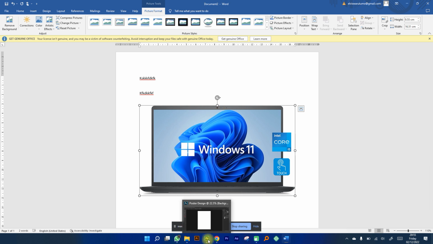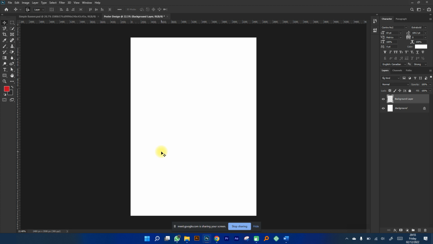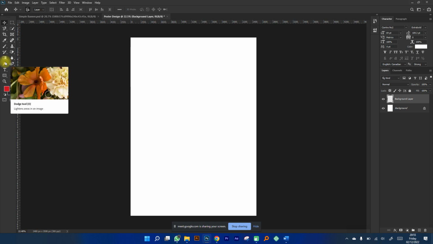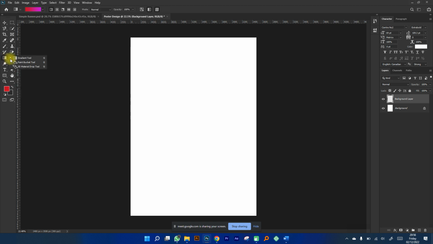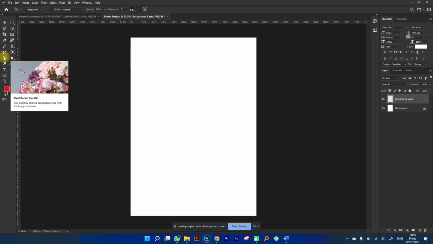I understand. No worries. Now the next part after creating that background layer is adding a color. With Photoshop, you have your tools on your left hand side. For those who didn't have an introduction to the various tools in Photoshop, please go to the YouTube video and understand the various tools that you have in Photoshop. Now, we have the gradient tool, but on the gradient tool, we are trying to look for a tool by the name of the paint bucket tool. This tool just allows you to fill in a color on any layer or any background.